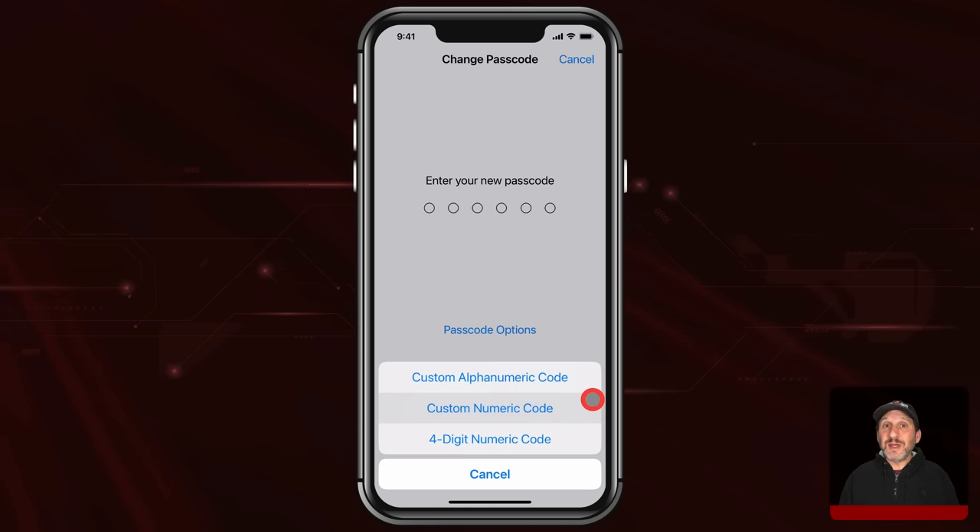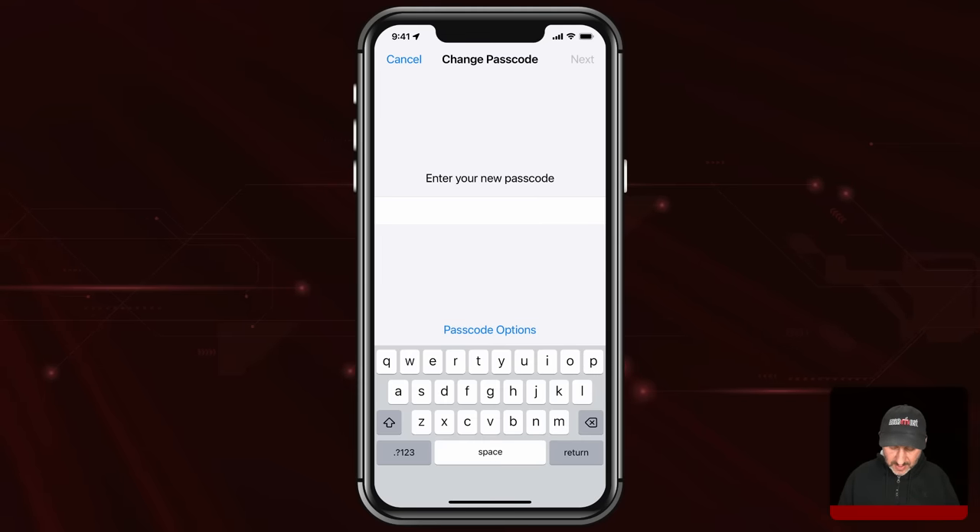That's the main thing you can do — have a longer code. The watch and grab theft isn't going to work very well if the code is too long. You can also go to an alphanumeric code. If you do that then it changes to a regular keyboard. Now you have basically a password with upper and lowercase letters, symbols, and numbers instead of just numbers. This makes it so much harder to guess the passcode, and if you're typing on this little keyboard it's going to make it so much harder for somebody else to see what passcode you're entering. Make this strong as well — don't make it the name of your dog or something like that. Make it something random and hard to guess.